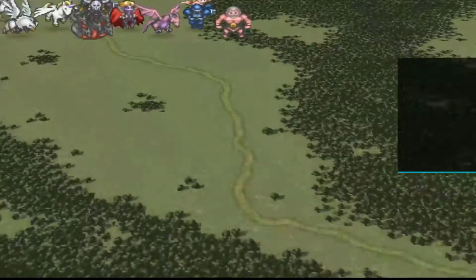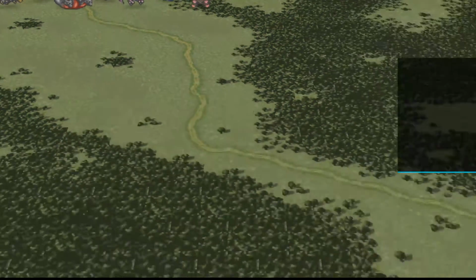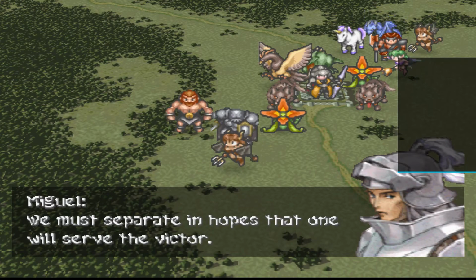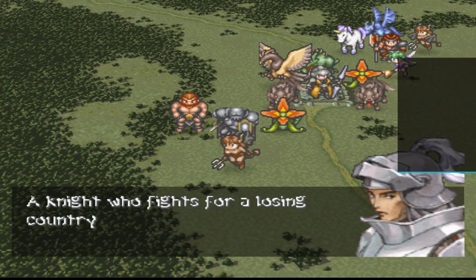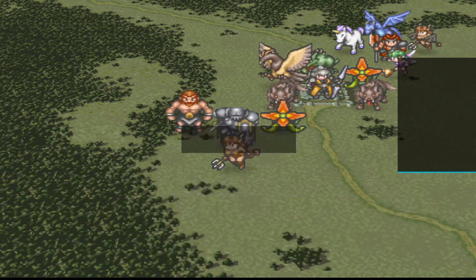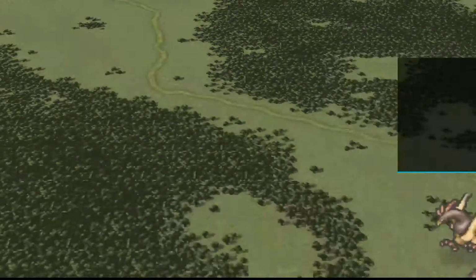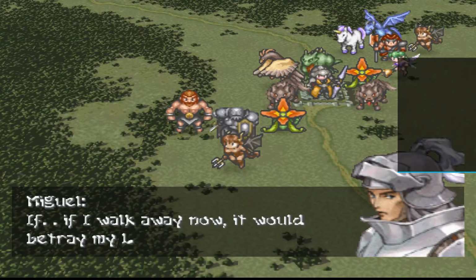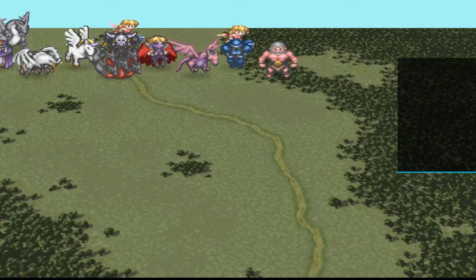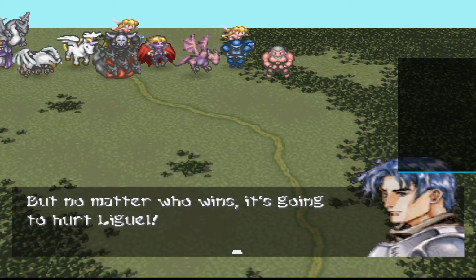Try your sword, caster. You would fight me? Is the family name really so important to you? We must separate in the hopes that one will serve the victor. The knight who fights for a losing country will be stripped of land and honor. I'm the eldest of House Rand. It's my duty to protect our family name. Forget duty for a second. What do you feel in your heart? If I walk away now, it would betray my lord. I must kill every enemy I see, even you and Ligel. Stubborn fool, fine, I'll fight you. But no matter who wins, it's going to hurt Ligel.